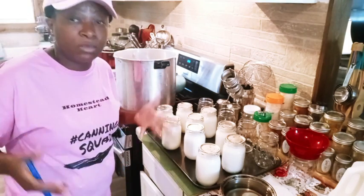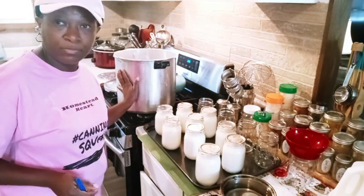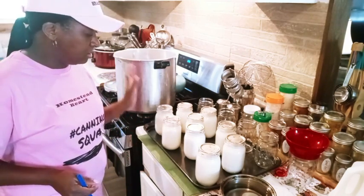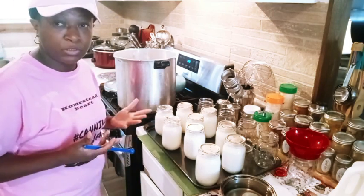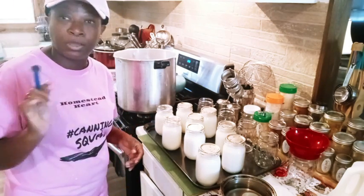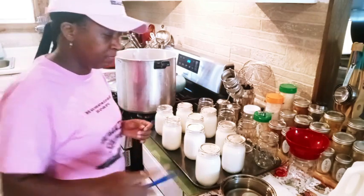All of this needs to come up to temperature together, okay? Not hot jars and cold milk. All of this needs to come up to temperature together, all right? You want a good product, so make sure it comes up to temperature together, all right?